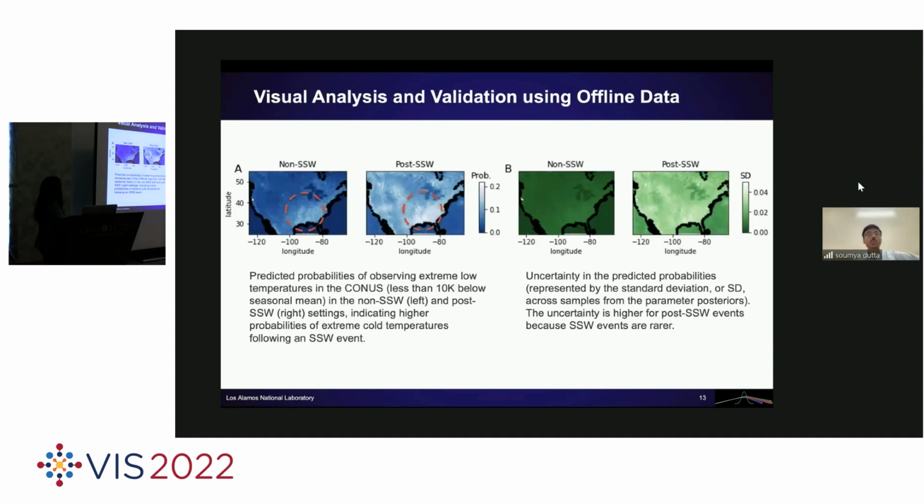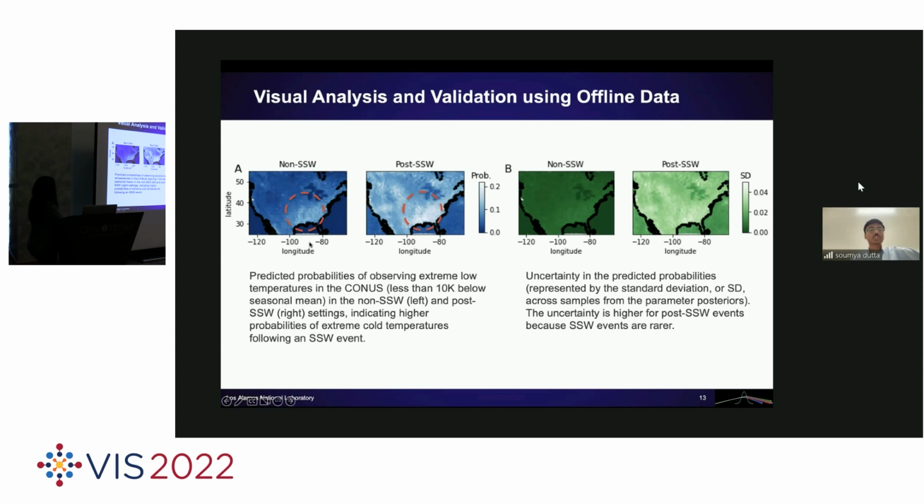In this plot, we are showing how the distribution parameters that we have stored, essentially the Gumbel distribution models, can be used to infer whether certain parts of the United States will have colder temperatures, and how the non-SSW version of the data compares with the post-SSW version.